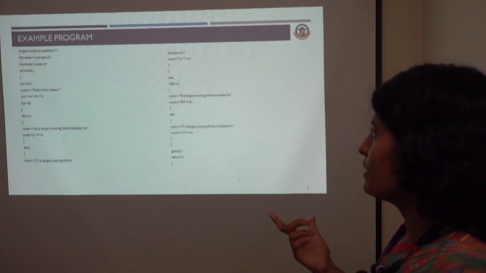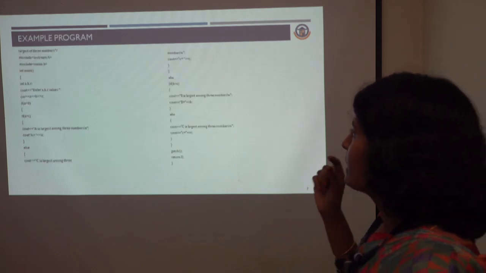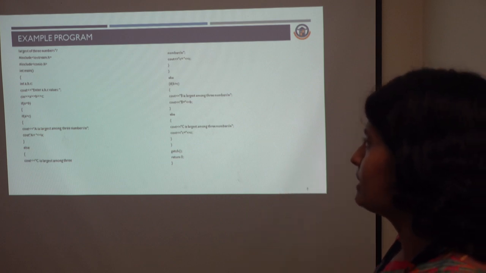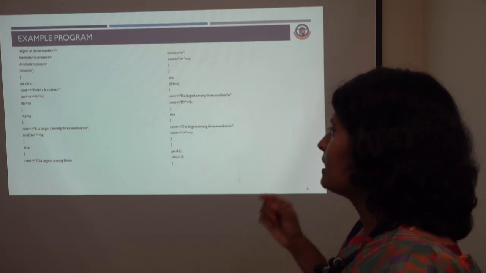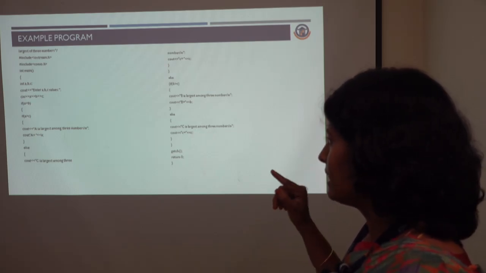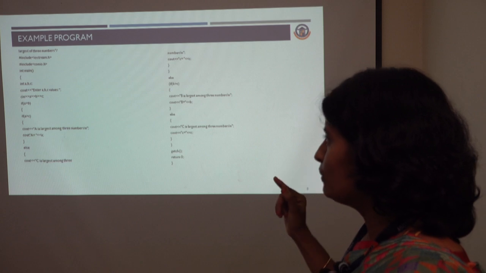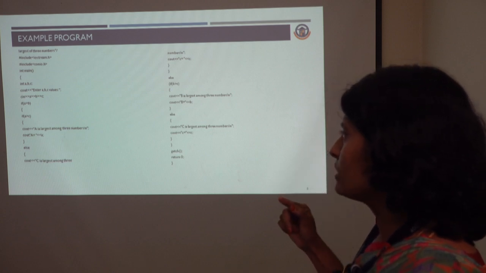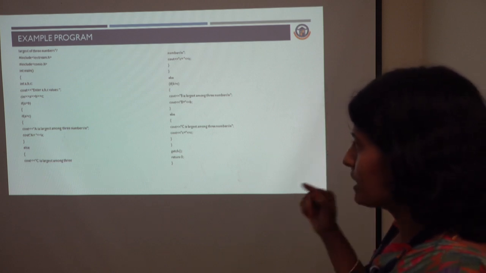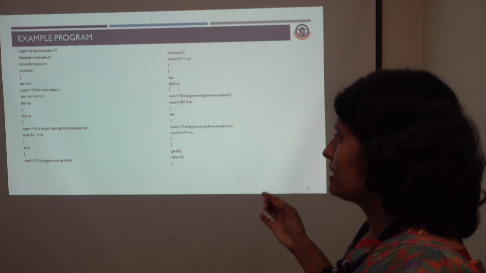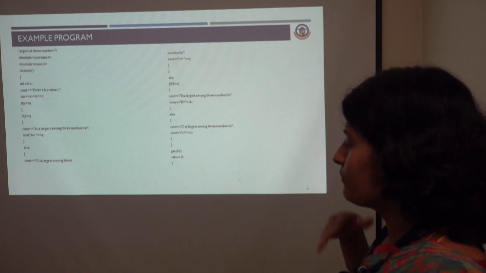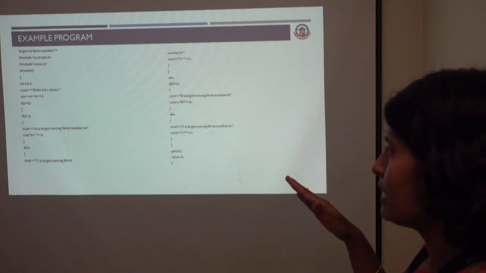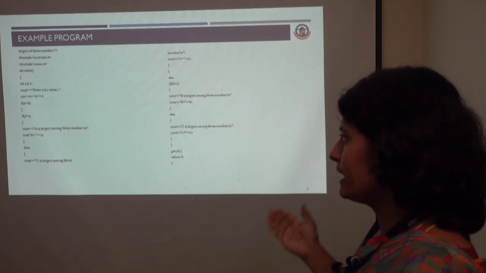This is the sample program for the nested if-else statements. Here we are getting the values of three variables, that is a, b and c. If the a value is greater than b, the condition is true, then it will automatically enter into the second if loop and then it will check the value with the c variable, that is a is greater than c. If the two conditions are true, then only it will enter into the loop and it will print the value as a is largest among the three numbers.